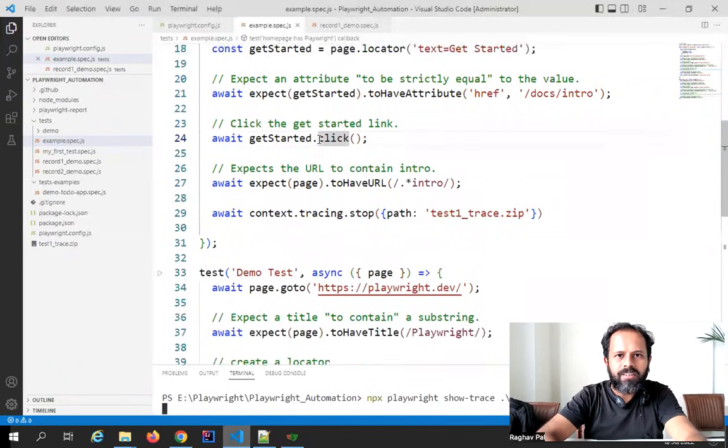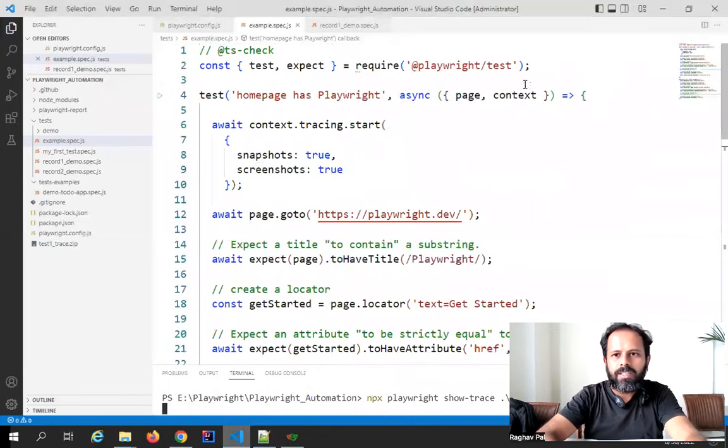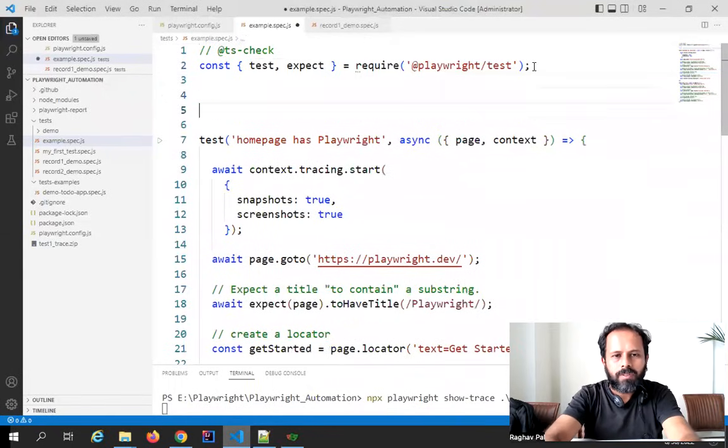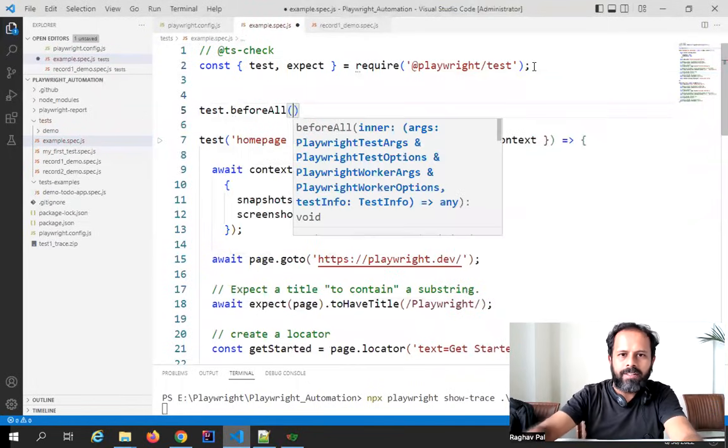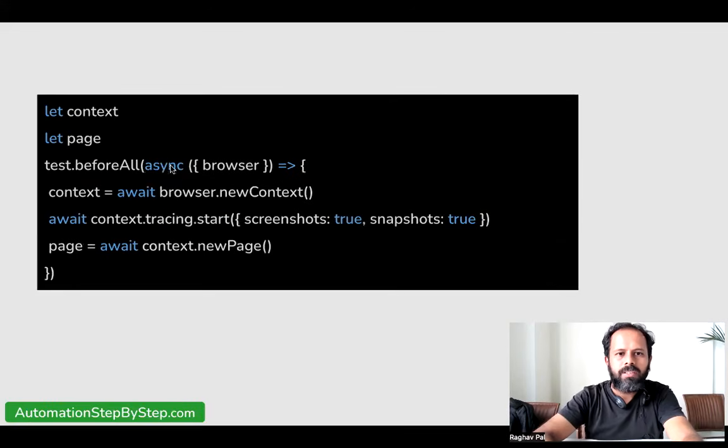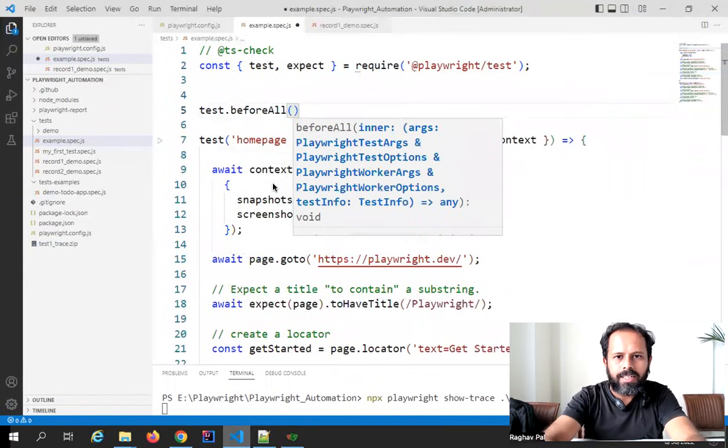in this file itself, that is example.spec.js, I will create a hook. I will say test.beforeAll, and here I will just use this async function.